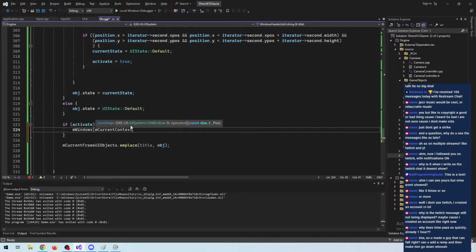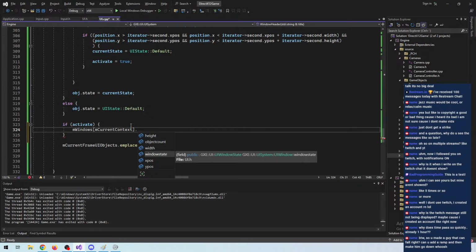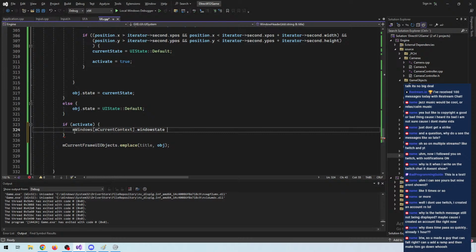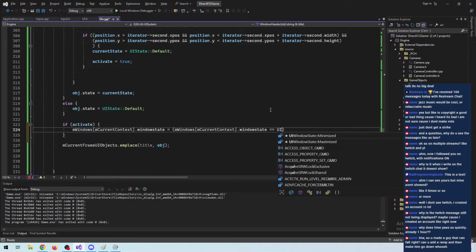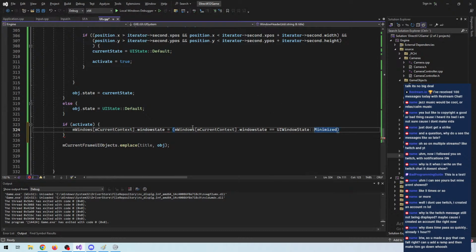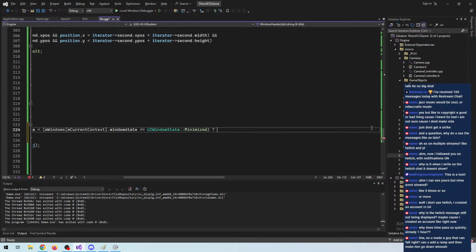Windows. It's not really supposed to be called. See. UI state minimized. If it's equal to that, we set it to maximized.